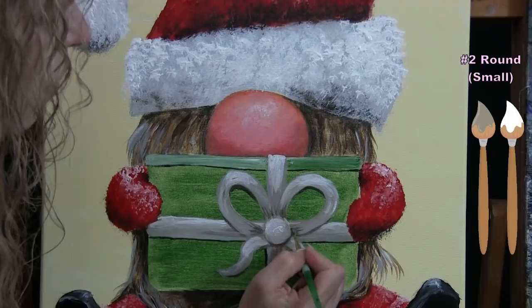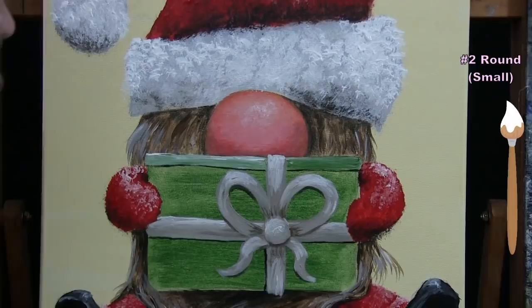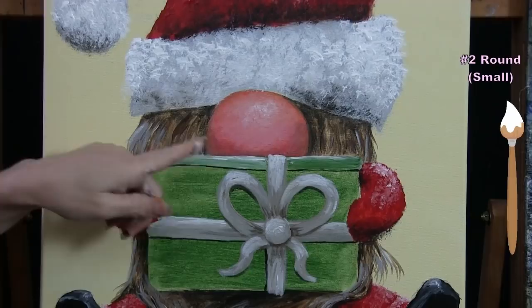And then if you felt like you had any additional areas that you wanted to add color to, oh, I want a highlight on the top of my box. I just put a little bit of white paint on my brush, so I can just make sure that the top of the box is nice and illuminated, and make sure that it closes it off to the hair.